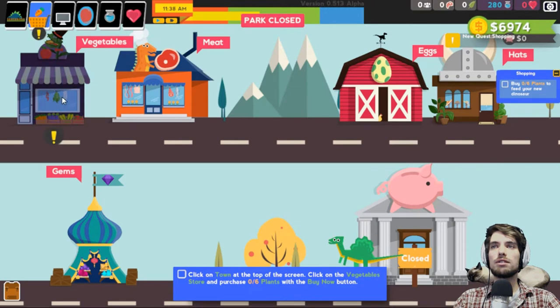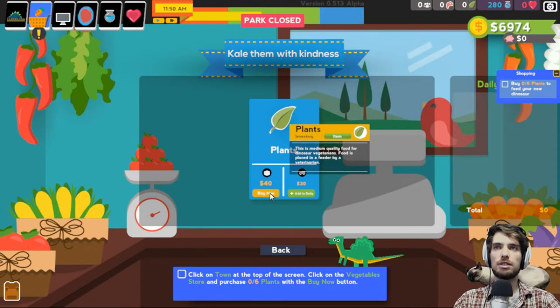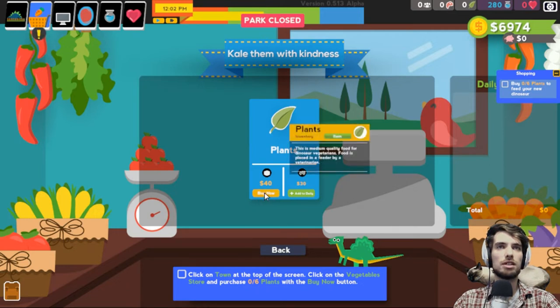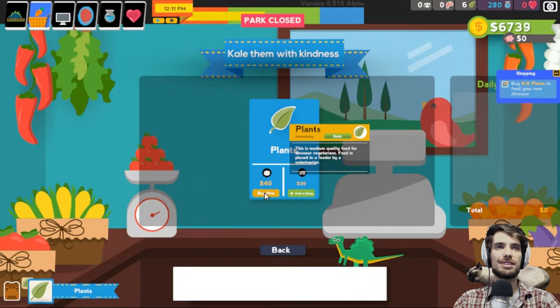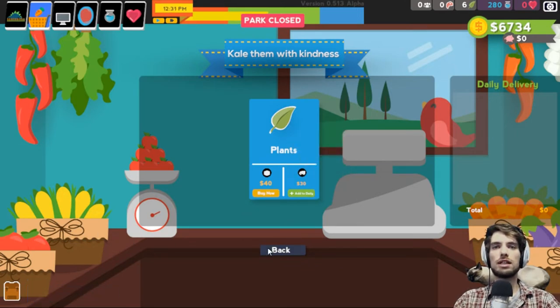Is this the town? What the flying badge? Badgers? Okay, add to daily. What's this? Buy now. What does it want me to do? Buy 6 plants and feed to your dinos. 1, 2, 3, 4, 5, 6. Good job. Yes. This game makes me feel good for achieving things. All right, now what's my mission? Do I get out of here now?